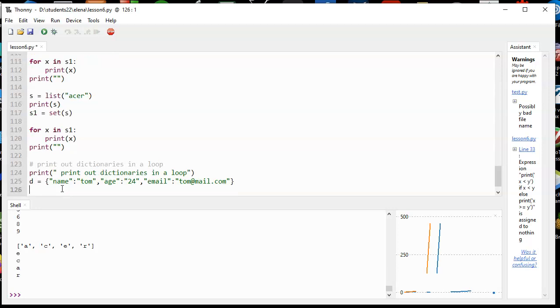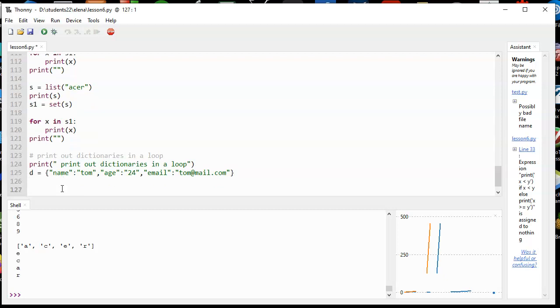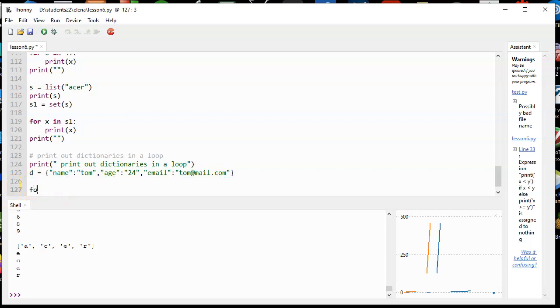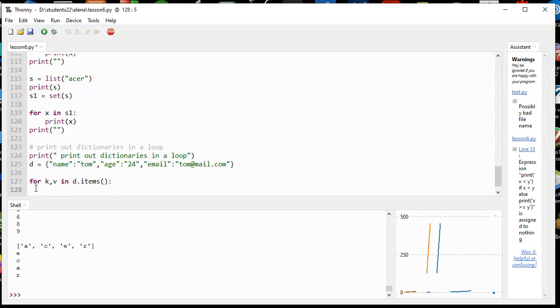So we're not going to print out the D because that's what we're trying to do. So we have to make our own for loop. So it's going to be for K comma V. So on the internet, you're going to see that everywhere. K comma V in D dot items. You've got to say the dot items, and it's going to have the round brackets. If it doesn't, it thinks it's a function name, not a function call. And put a little colon, and you can print out the K and the V.